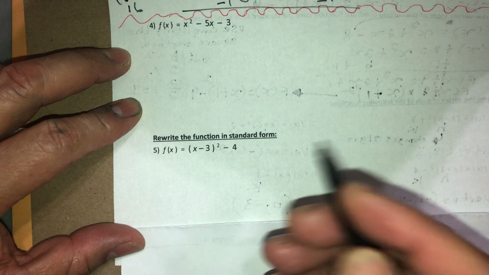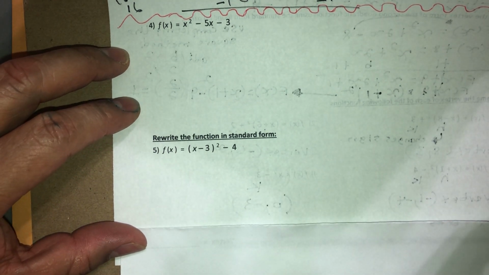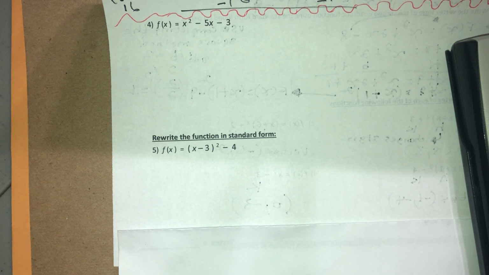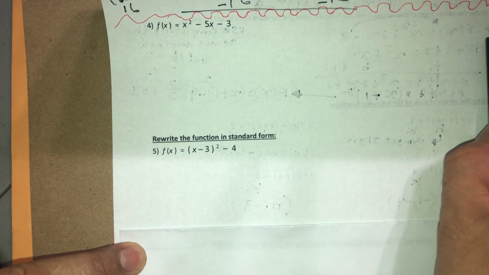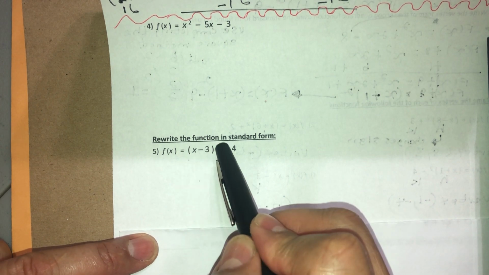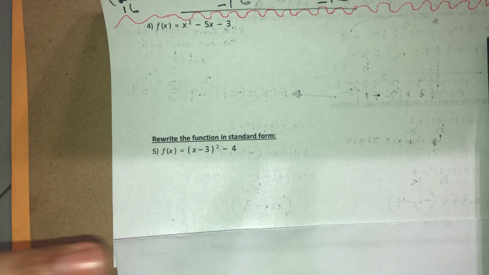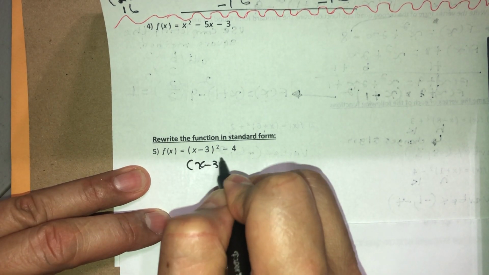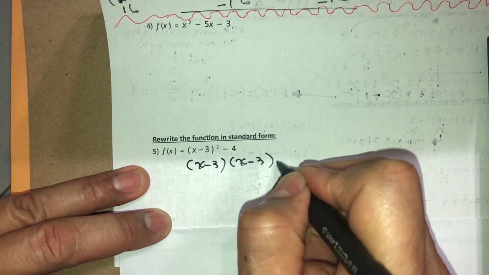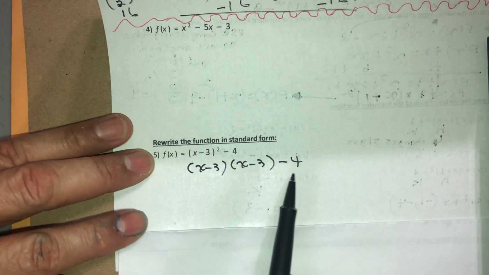I put one of these on the extra credit that I have given you before, guys, and some of you still make mistakes because what some of you are doing is this. They think that the only thing they have to do is just multiply x times x and 3 times 3, and they will write x squared plus 9, and that's wrong. So what you have to do is this. Remember, this is a perfect square trinomial. I know the answer is going to be x squared minus 6x plus 9 because I know the rules, but if you don't remember the rules, you have to write this 2 times and FOIL it. You got to do the FOIL before you start combining like terms.